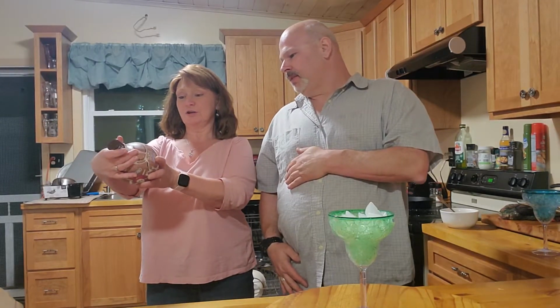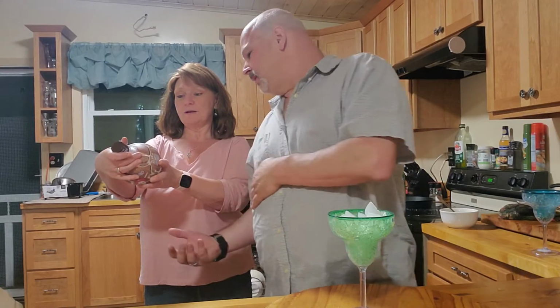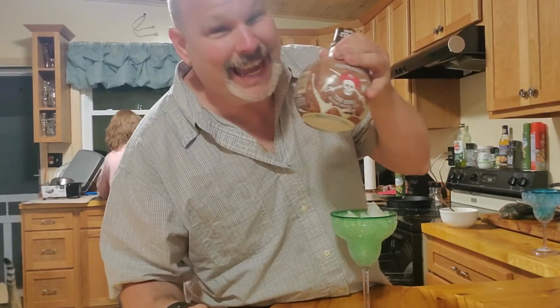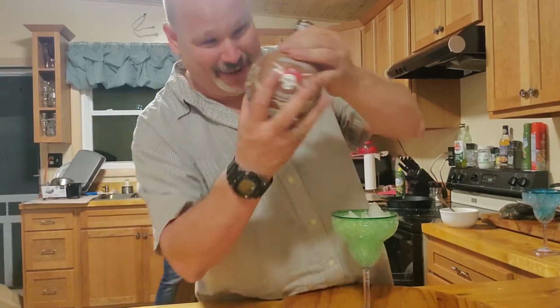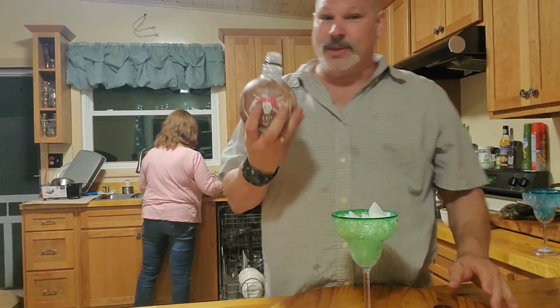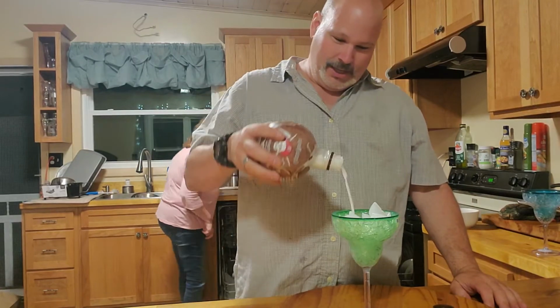It is Caribbean rum, coconut liqueur, spice, and natural flavors. 20% alcohol by volume. And the bottle is scratch and sniff, because everybody likes scratch and sniff. It's yummy. So, anyway, it's 750 milliliters, so it's not as small as it looks, even though it's in my gigantic hands. It's like a bottle of wine.